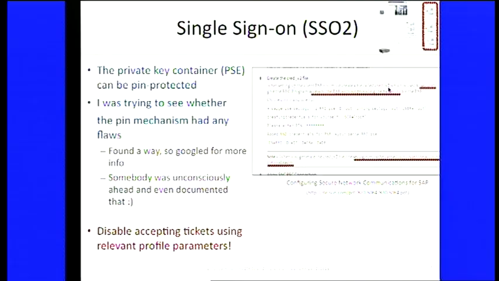There wasn't much, but I found a document by Sun. There is a file called create-v2 file. Okay, this is for creating a sort of another certificate for the certificate, which can be securely used. But in the documentation about how to create the certificate, it says this create-v2 file is used to securely access the PSE file without providing the password.